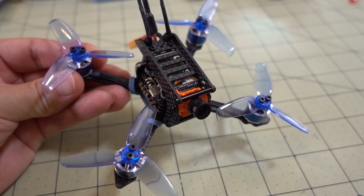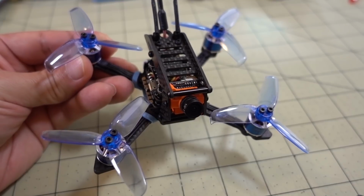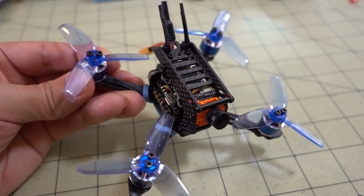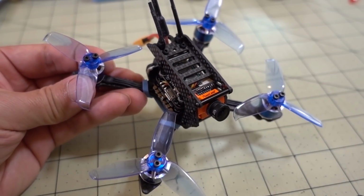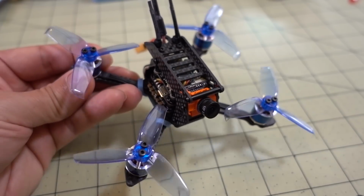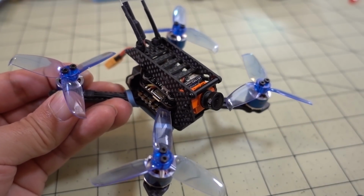I already know all you guys are going to be asking questions on how this one compares to the Mini Fight and to the Emax Babyhawk-R and the 2.5-inch frame. I'm going to be flying these more, and I'm going to be getting a few more of these 2.5-inch frames this month, so I'll have a comparison video later on this month, maybe in a couple weeks, towards the end of the month, after I've collected more of these, and I'll give you some more of my thoughts. My initial thoughts are they probably fly fairly similarly, 1106 motors and the GemFan 2540, so there's not a whole lot to talk about here at this point, but I will gather my thoughts up and let you know in a future video how these compare to the rest of the ones that come out.